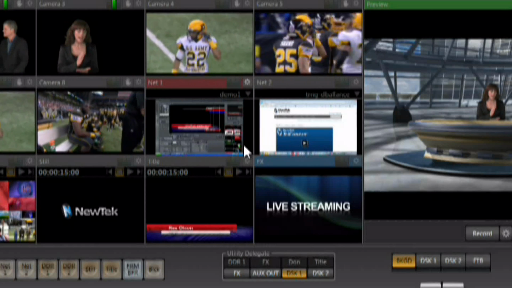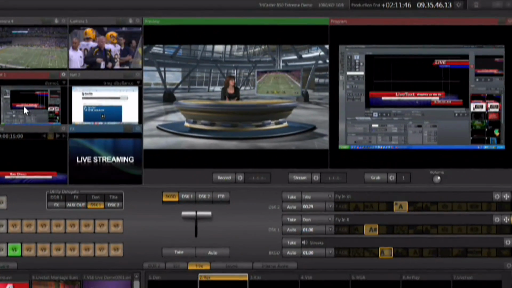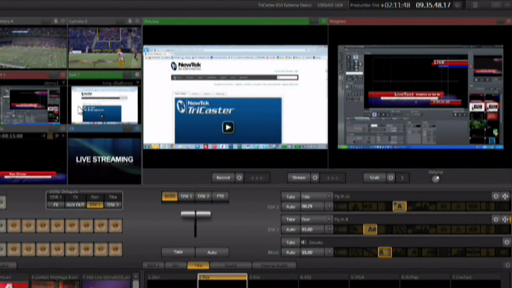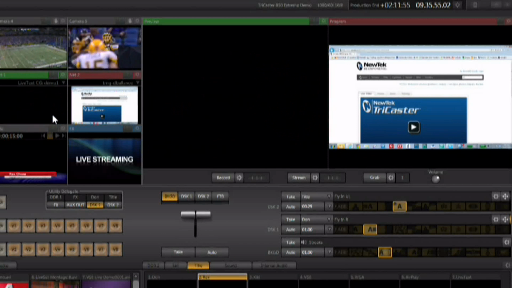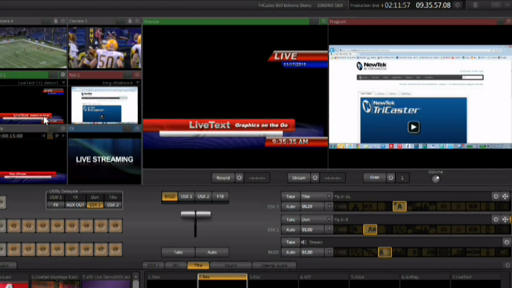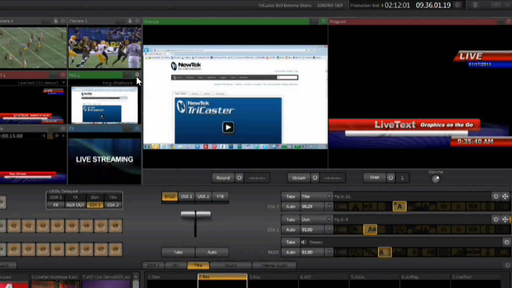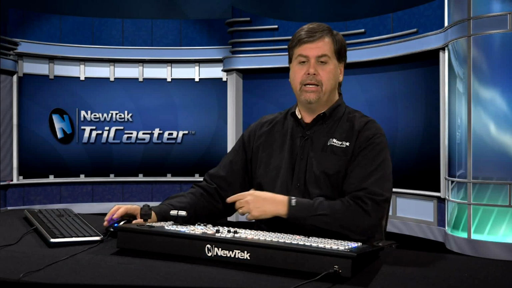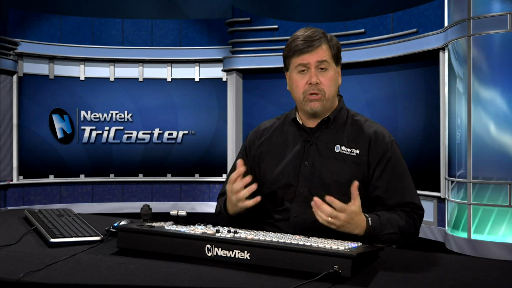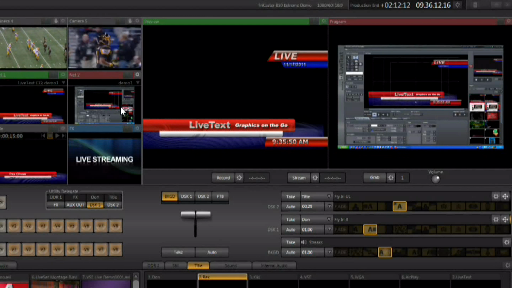Now, there are two network inputs allowing you to connect to two computers at the same time. So you could connect to a computer and switch to it, set up your next computer, go ahead and switch to that one, and then come back to here and select another computer. Now, this just happens to be a graphic being output, but again, you get the idea. While I'm on preview, I can use that to select the next computer that I want to roll in and instantly roll dozens of computers into my live production without having to swap a cable or use a scan converter.